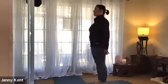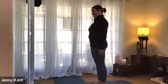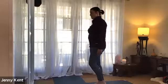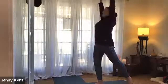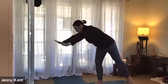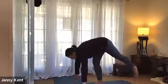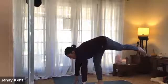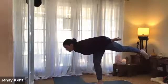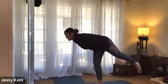So we're going to start off with our hands by our side, and then we're going to step back with the left leg and bring our hands up, and then bring your hands down towards the mat and lifting our left leg off the mat, and then we're going to come up into aeroplane. So let's do that together.